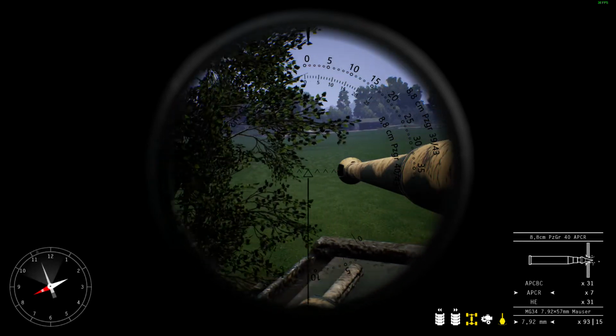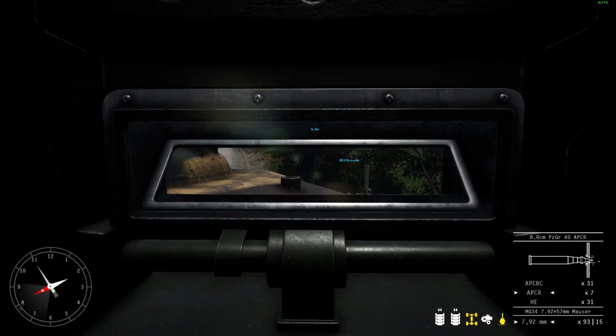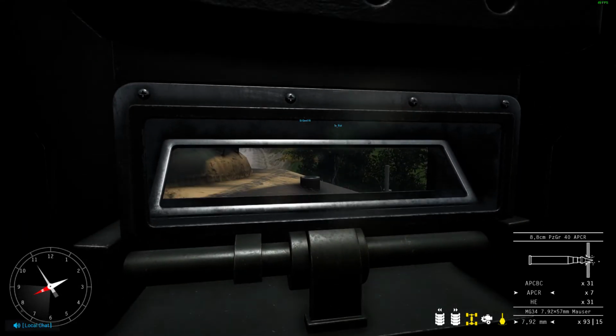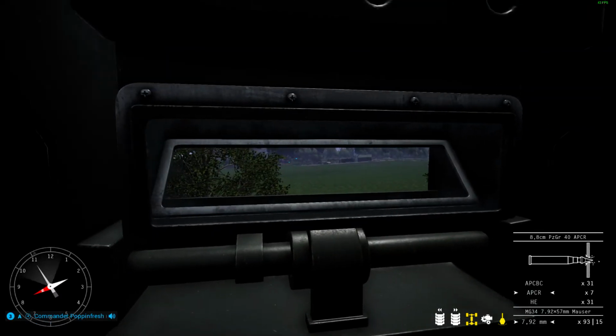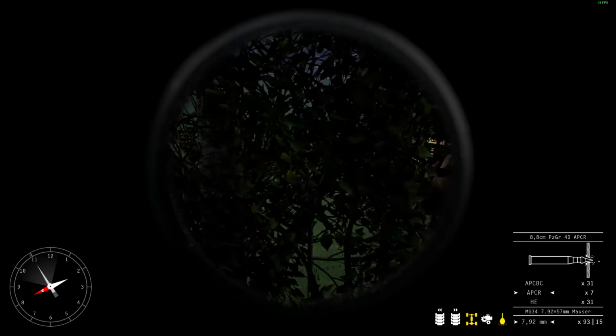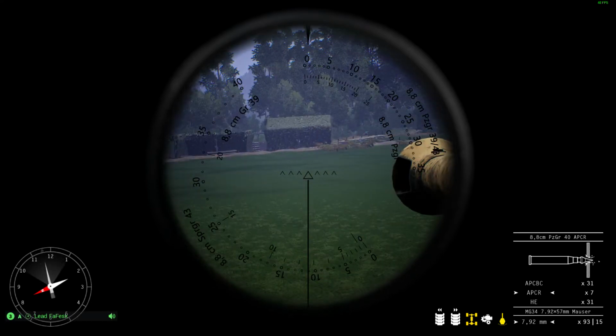That's a carbine or something. Yeah, American. So they're riding on top of us. Hey, infantry, it's close to us. Hey, there's a guy on top of our tank. We're gonna go out and take him.